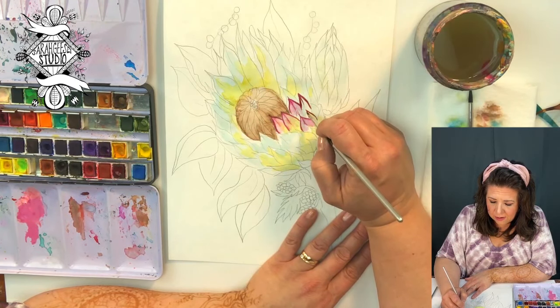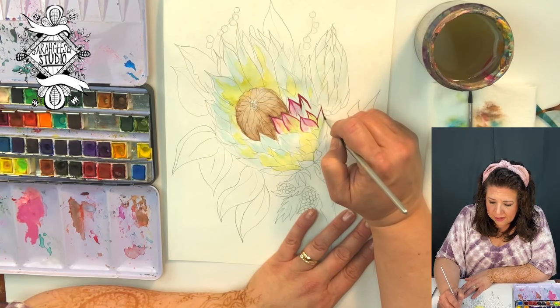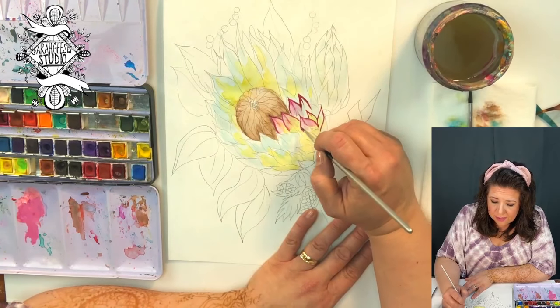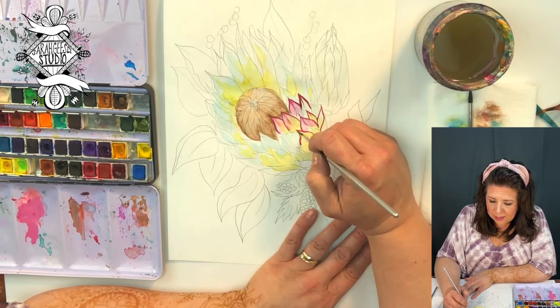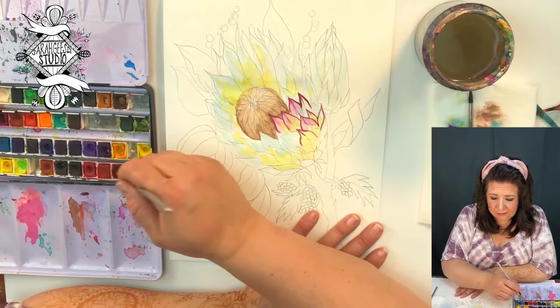See how you need a really small tip for this one? Some of these on the outline, I didn't put the middle line. The middle line really does need to be there. I think I missed it as I was making the outline. So go ahead and add that in if it's not there.